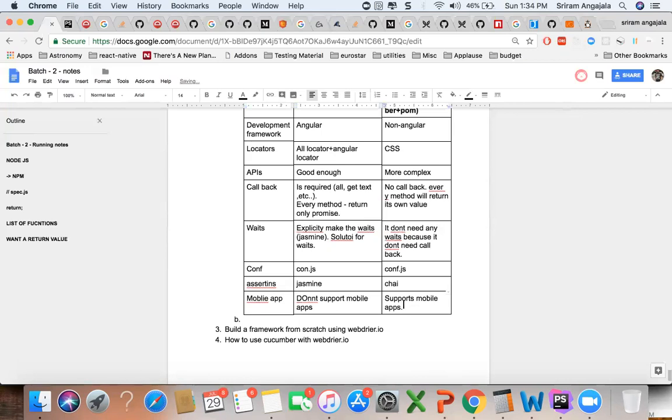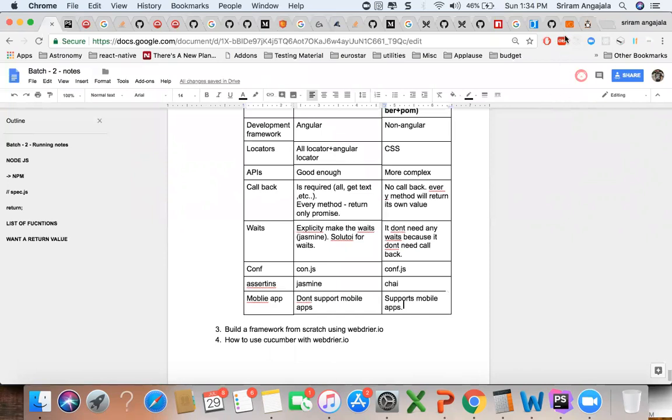There is only one command, touch, in the Protractor API. From the Protractor point of view, it isn't supported. Ideally, for mobile web we can try something, but for mobile apps it won't support. That is one of the biggest differences, guys. Understood?